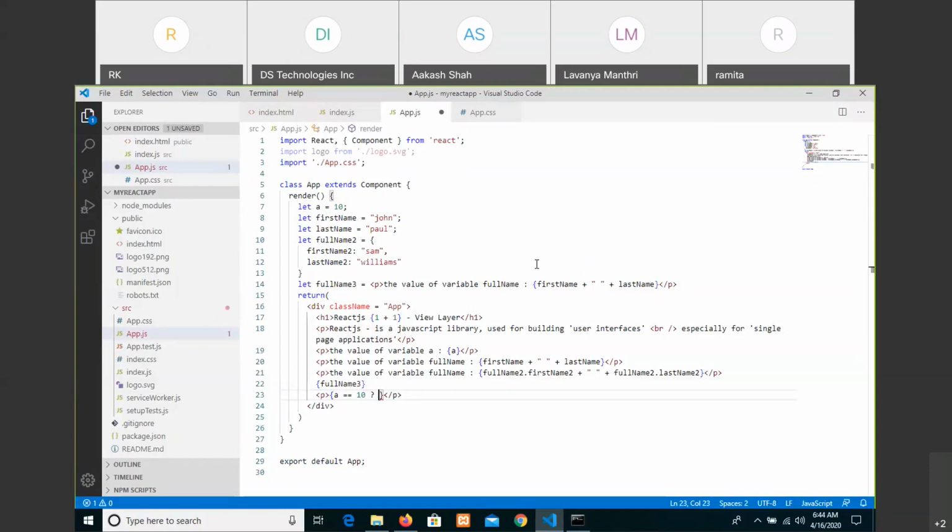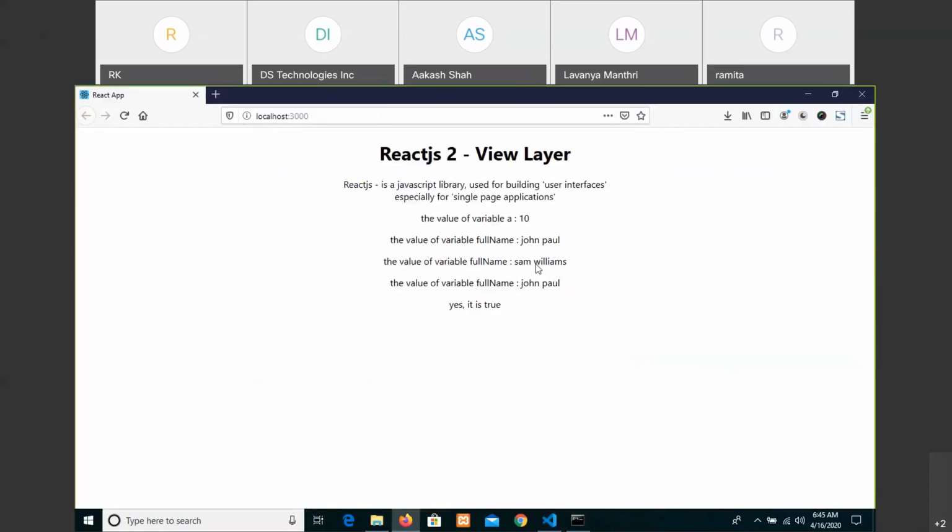So as it accepts the concept of an inline statement, let us write here an expression with a condition to get output dynamically. Let us take A, as we have given in the very beginning. A double equals 10, question mark. If A double equals 10, then we want to show something; if it is not equal, it is not true, or else you can write it is false. And you can get an output, yes, it is true.